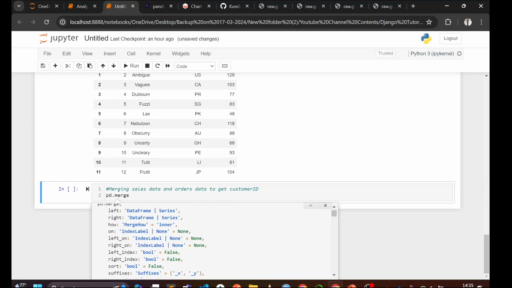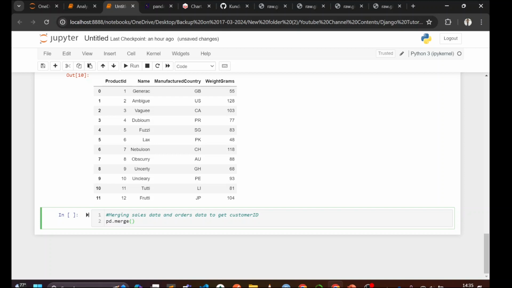On which condition we'll merge, left_on, in which key. If both data frames have the same attributes with the same case, because the attributes are case sensitive. If you have two data frames like sales and orders, in the sales you have an ID, and in orders you have an order ID, and both are the same, then you have to go with left_on and right_on, because the names of the attributes are different. But if both have the same ID with the same name and the same case, you can use on, if I'm not wrong, guys. So like that you can go through.